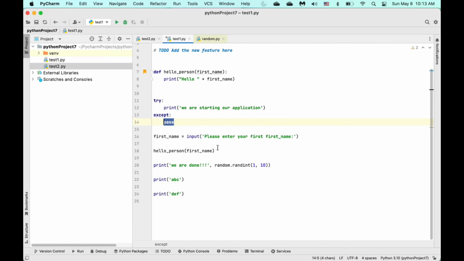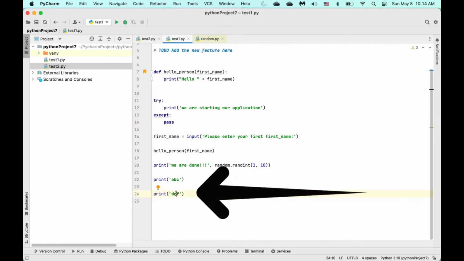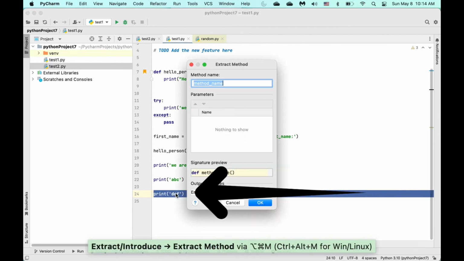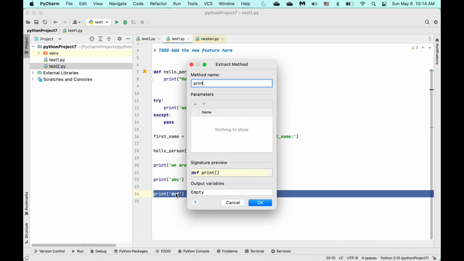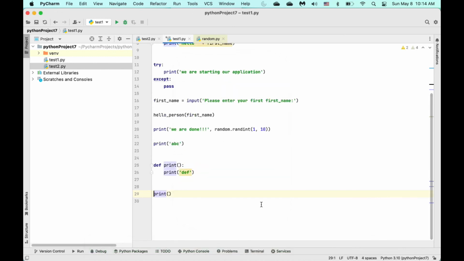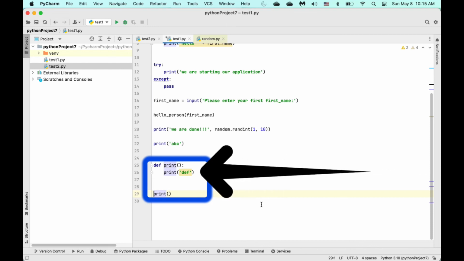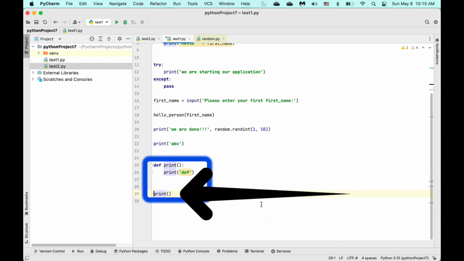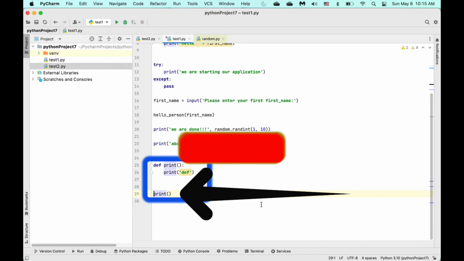Another tip that is related to this one is if I want to extract a line of code into its own method. So my cursor is on the right line for now, and the keyboard shortcut is Option Command M. This opens up the extract method window. I type the method's name, and then I hit OK. And notice now that PyCharm automatically created a new method for me with that line of code I chose, and it even added a method call line of code as well. You gotta love PyCharm.